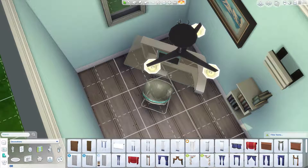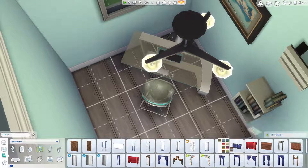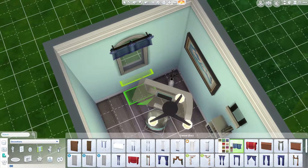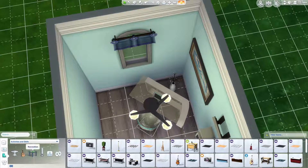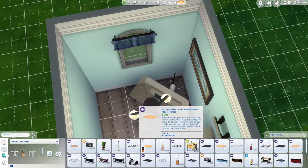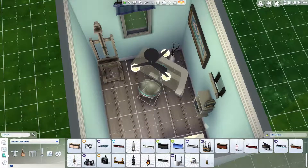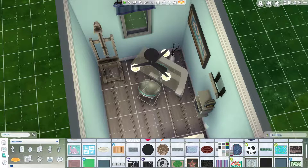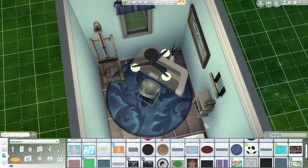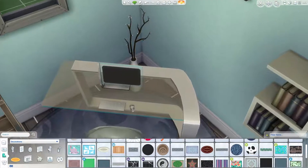Let's get an easel in here, let's get a rug in here, get a couple of decorative things and then this is going to be an amazingly quick video. Let's grab the nice light blue — that goes nicely there. Let's grab a nice easel under activities and skills. Let's grab the rug we want, and then a nice plant. Actually make that a bit more gray.